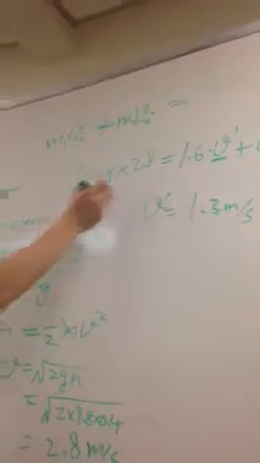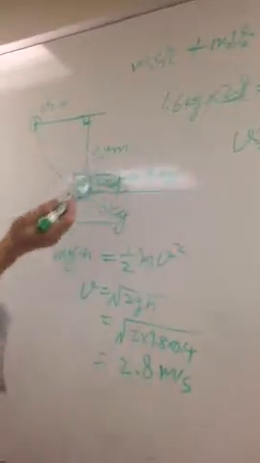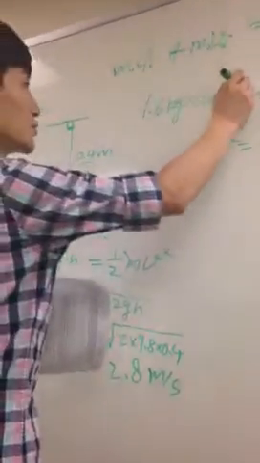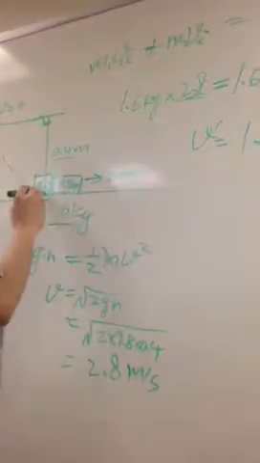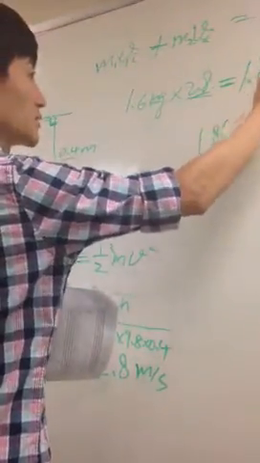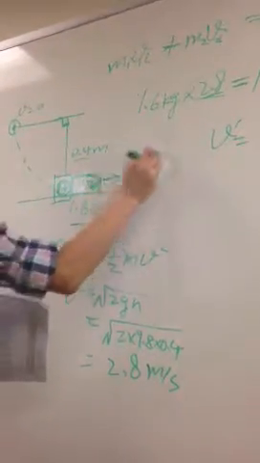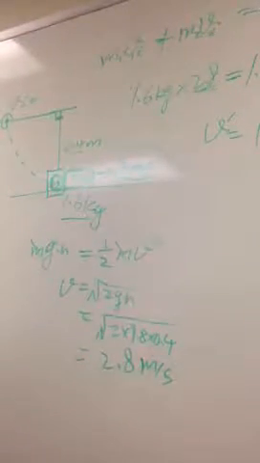We know this ball's initial velocity is 2.8. And this block's initial velocity was 0, so we didn't put it there, because it's 0. Right? It's equal to 1.6, this ball's velocity after the collision, plus the block's velocity of 3 meters per second. Right? Okay. It's just the initial one before the collision, and then immediately after the collision. The two should be the same.